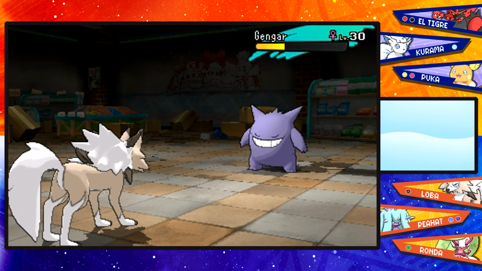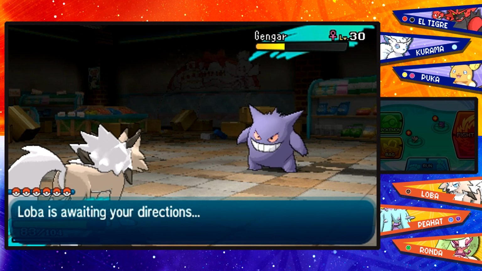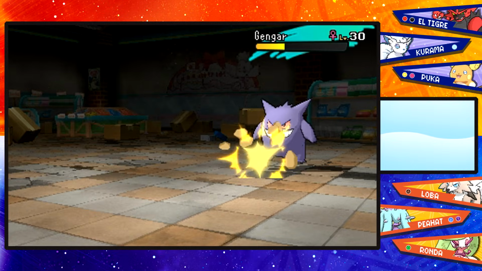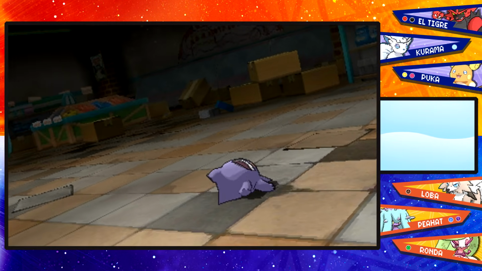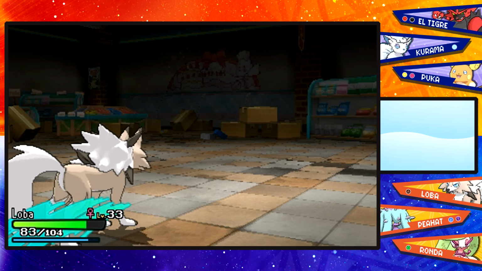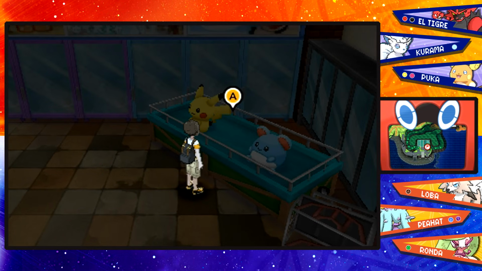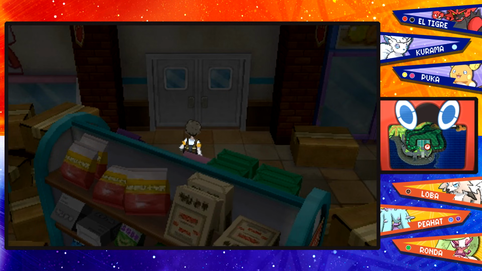Oh man, are you kidding me? Our Rock Tomb was disabled. That is not good at all. We do still have Accelerock, I guess, but that is not going to do enough damage to finish it. Oh, wow, maybe it does. Okay. I did not count on Loba getting that much damage in with the Accelerock, but holy moly. I guess I definitely underestimated our little Lycanroc there.